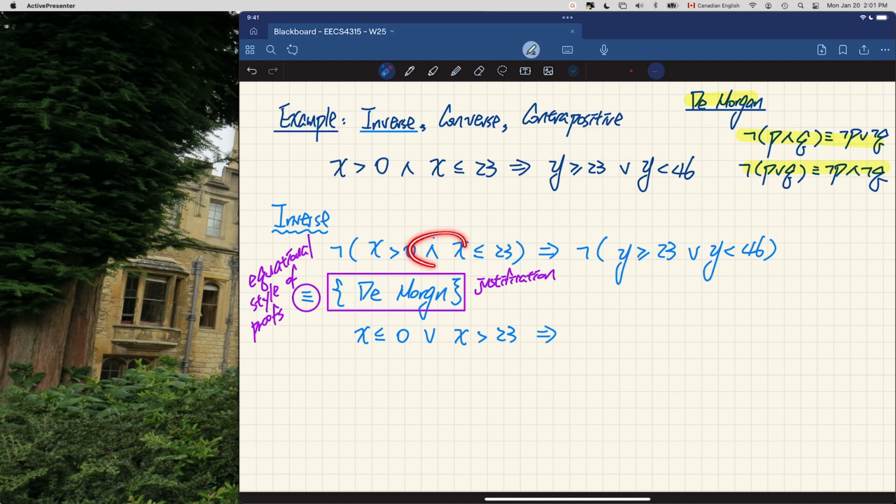The one we just used was De Morgan for "and". So now it will be De Morgan for "or", okay? So not this, and then turn this to "and", not this, okay? So it'll be y less than 23 and y larger than or equal to 46.